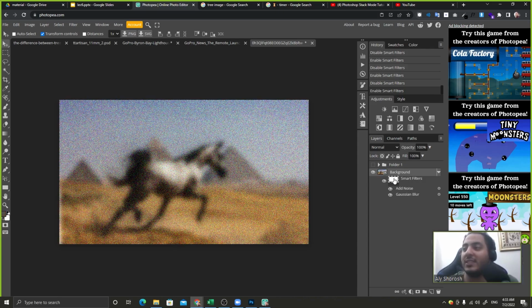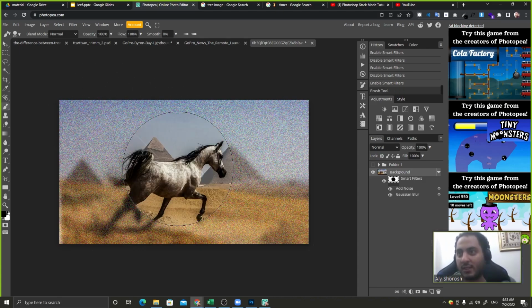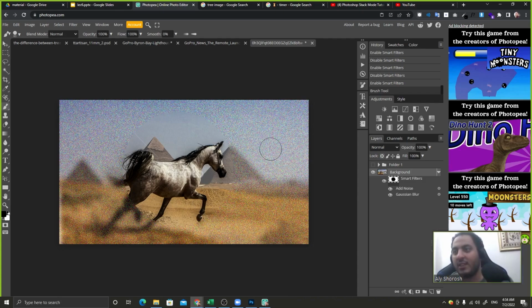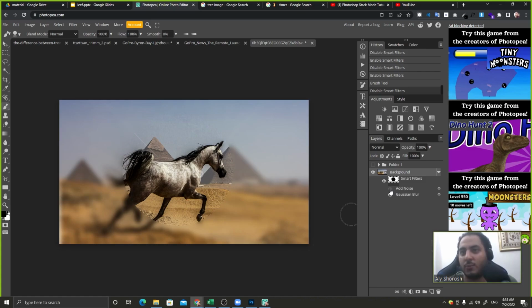Also you can see this white area here. If you notice, it's something like a mask, and it is a mask. So you can make a mask for your filters. Our filters are applied in the white area here and not applied in the black area. So if I remove the noise, you can see the blur effect.